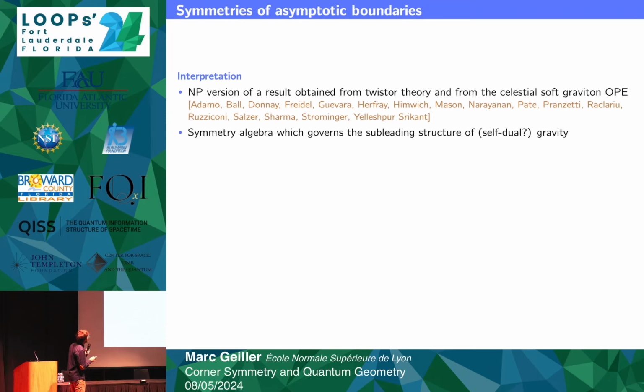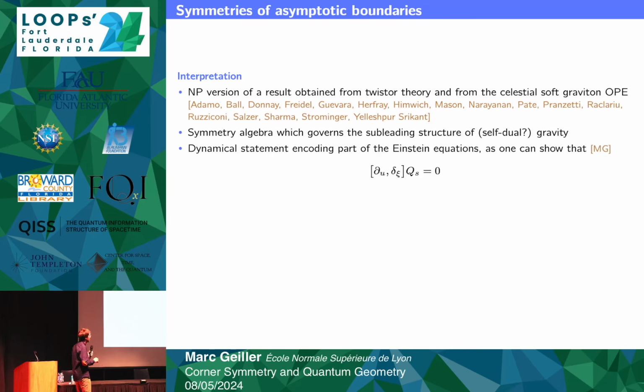I put self-dual here because in the twistorial proof of this W1+infinity algebra, it's manifest that this algebra is only here in the self-dual sector of the theory, or in celestial holography where you neglect half of the helicities of the gravitons. But here for the proof that I have given, I have not needed this condition. So it seems that you can actually promote this algebra to an algebra in all of asymptotically flat spacetimes.